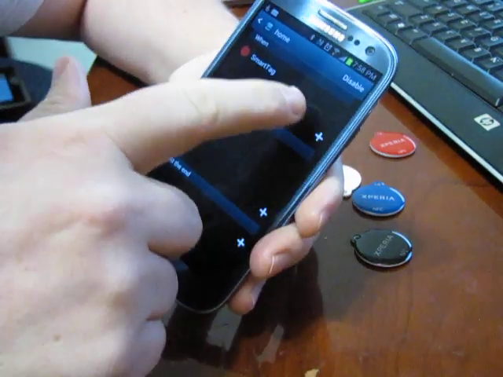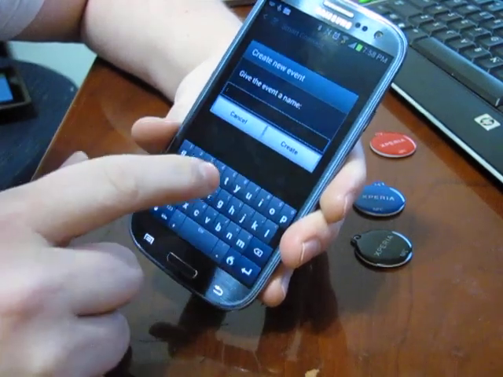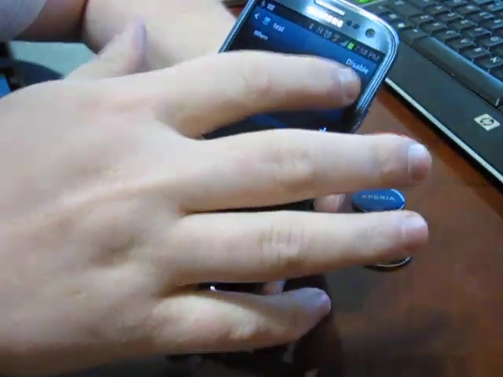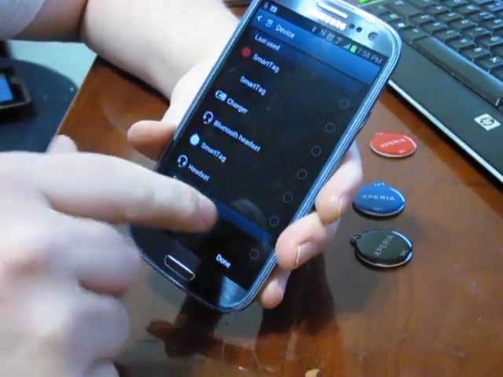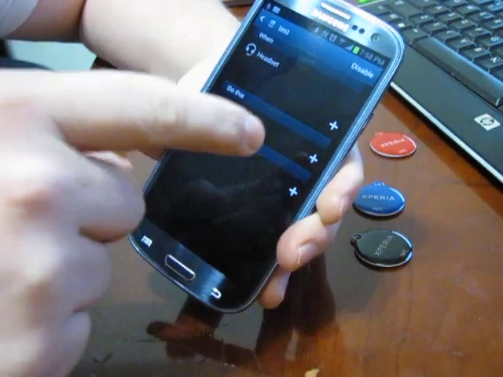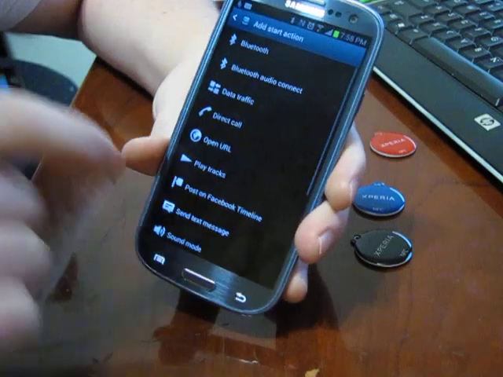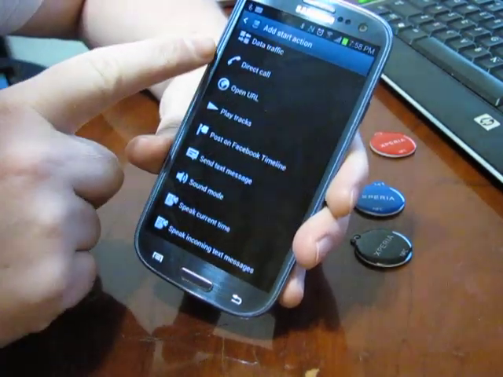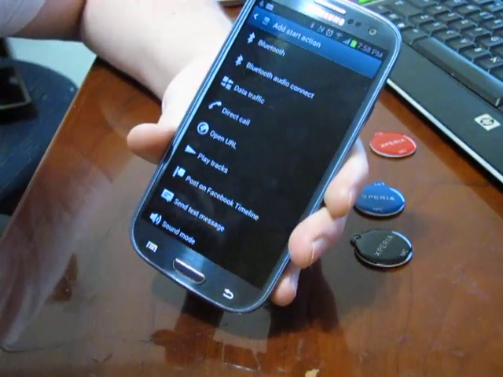And depending on how you want to do this, I'm just going to delete this event to get rid of it, and you can play around with all sorts of different little things. Let's call it a test. If I plug in my headset, and it's 9 o'clock or whatever, I'm going to do a certain thing. And again, I can have different features on: make a call, open a certain URL, speak the current time, whatever you want to do.